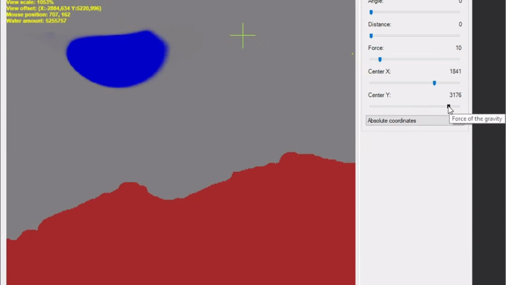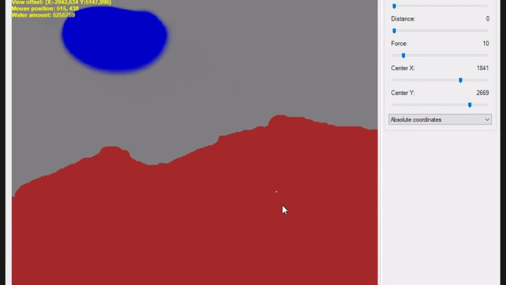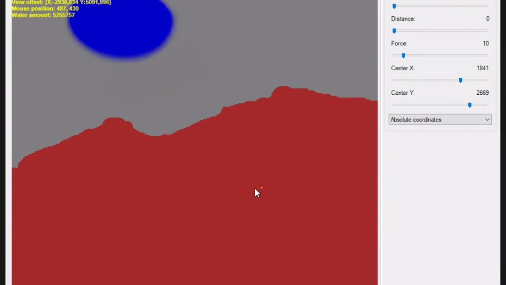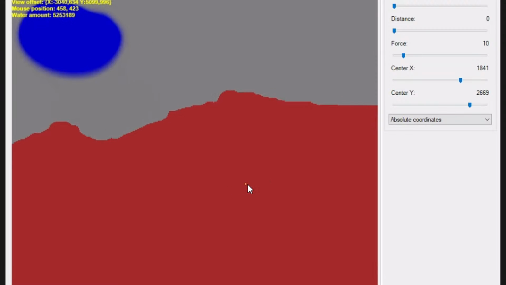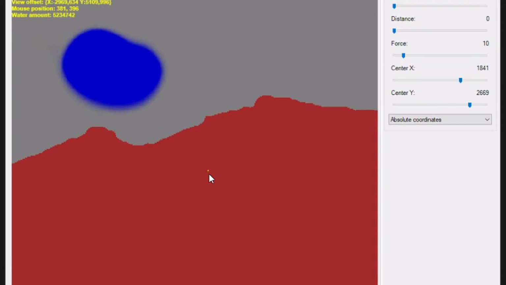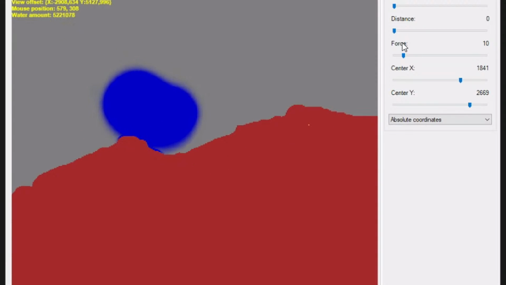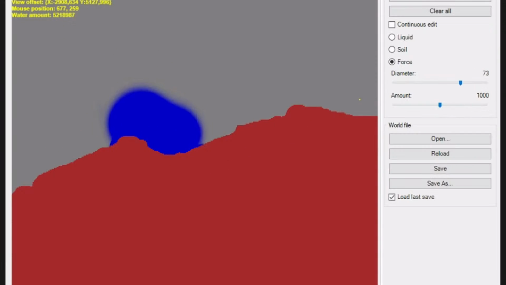Put it back, yeah. As I said at the beginning, we want this water to be completely interactive and fun to play with. So I can also, for example, edit voxels and soil here.